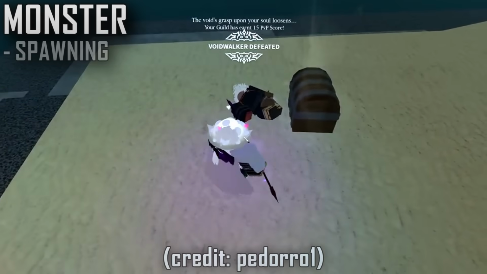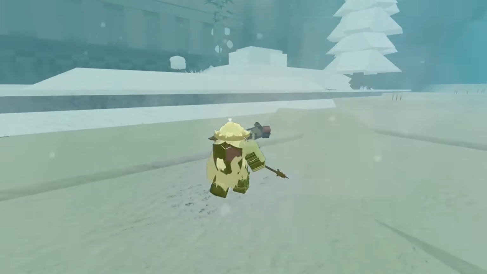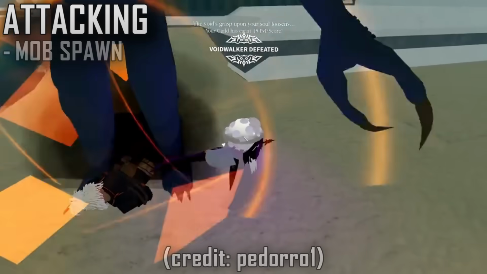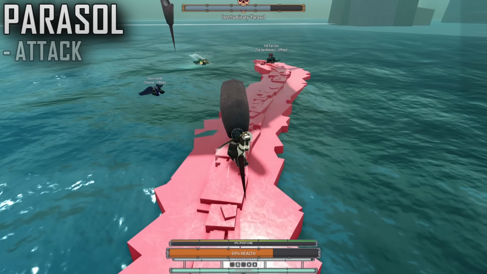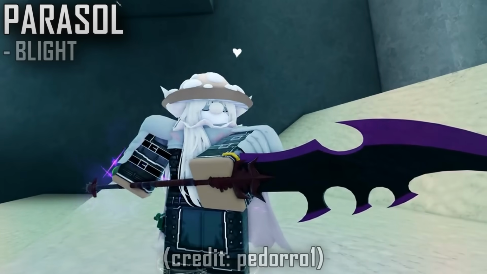Exclusively against players, a successful grip with this weapon after being hit by the Parasol enchant will cause them to spawn a monster on death. This monster can attack other players and leaves the user immune to their aggro for a set duration, and it's exactly like the boss's spawning attack. This is a bit interesting, and it might be crazy in ganks if you can actually secure a grip.